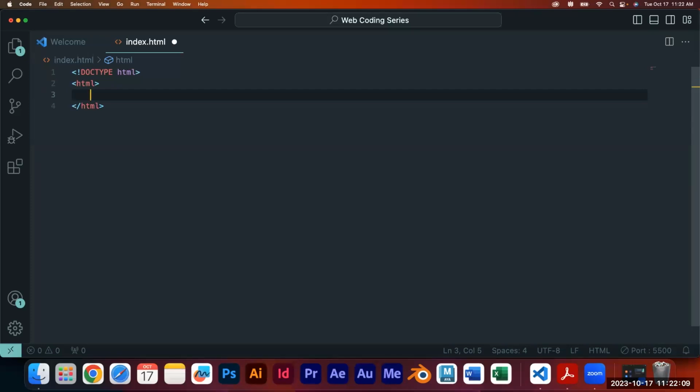And now you notice VS Code automatically indents your next line of code. And in HTML, we use indentation to nest code. So now this is saying we have our HTML code. Within that, we're going to be writing a bunch of stuff, and then we're going to create more sections and stuff like that so that we can apply certain styling, makes it easier to read, all of that stuff.